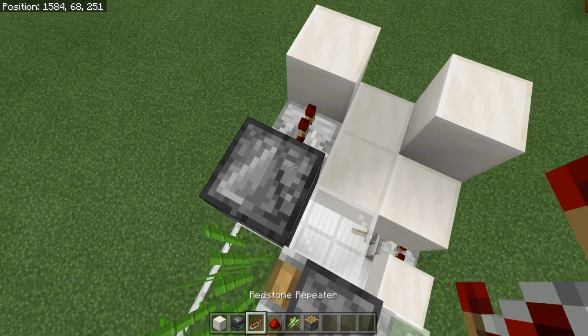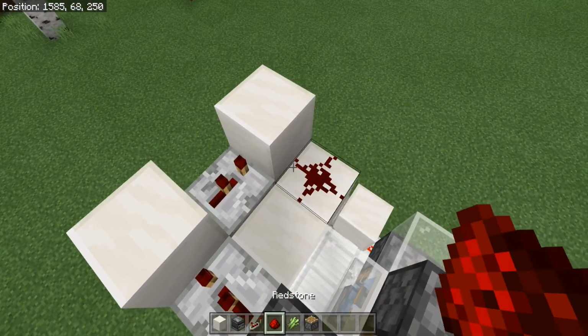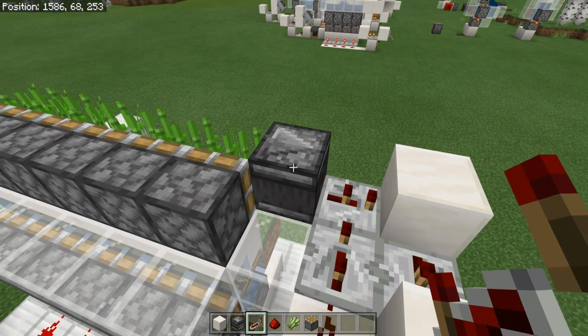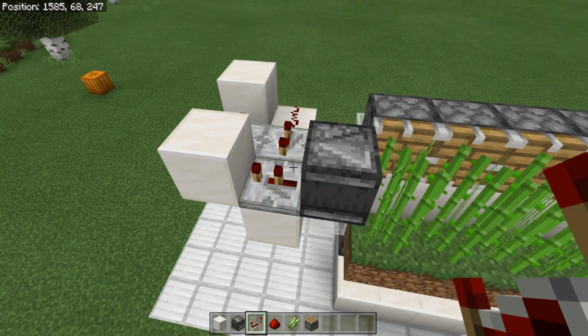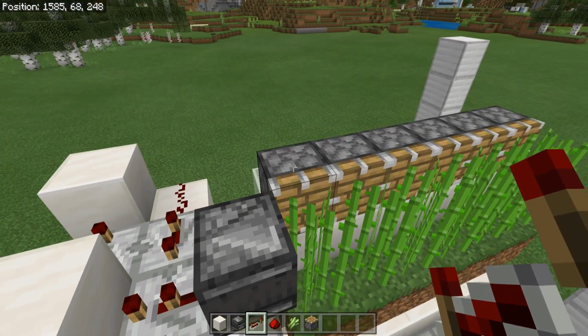Now place a repeater coming right out of the butt of the observer on 2 ticks, and then another repeater right here on 2 ticks, a piece of redstone dust right there, and 1 final repeater going back into the original on 3 ticks. This will prevent your observer from creating a clock up here and make it only ever send 1 pulse whenever it actually observes that sugarcane right there growing, and not when it detects the piston head extending to break it.